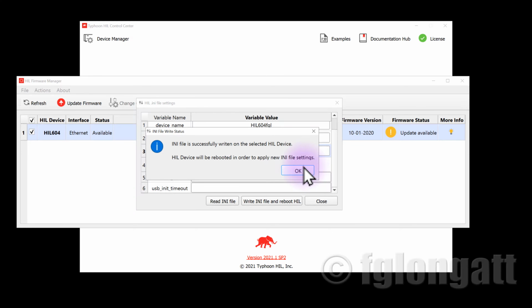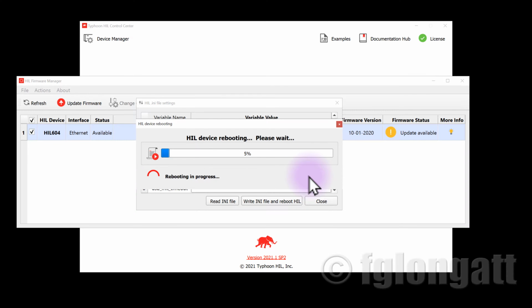Okay. And what I will do now is write the ini file and reboot the HIL device. Now I have the confirmation that the ini file has been successfully written to the HIL device, and right now the device is rebooting. I am expecting a small issue, because when the device reboots again, of course, the IP address will be different to the IP address that I set up on my workstation.